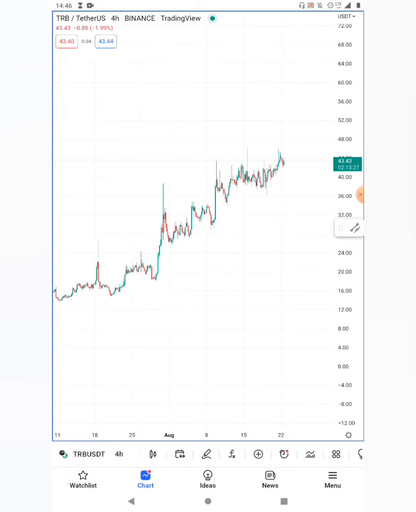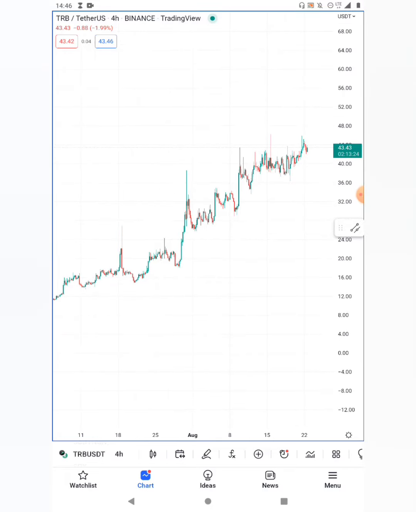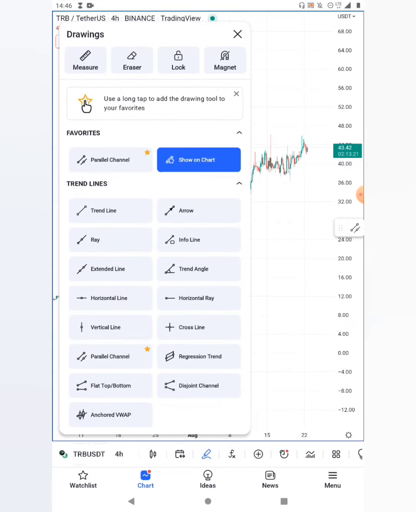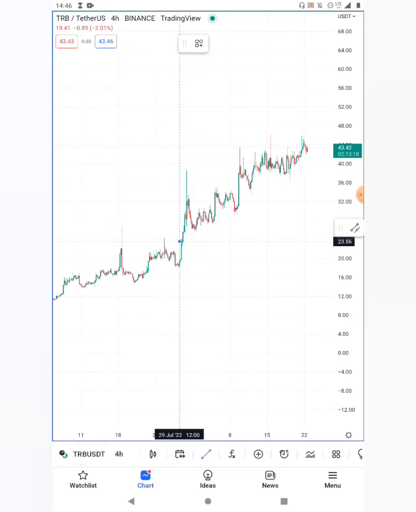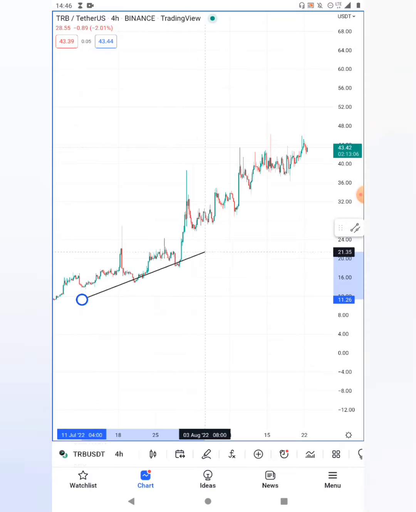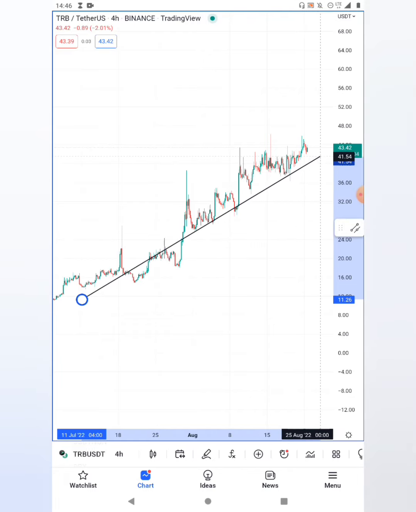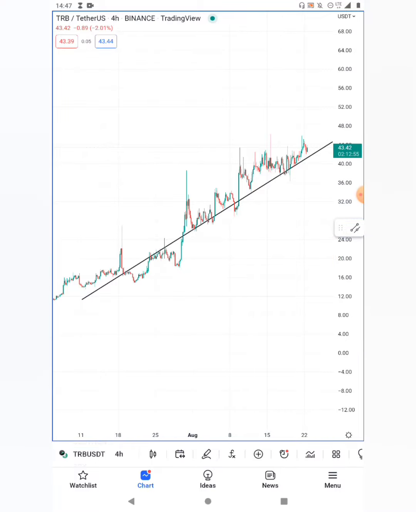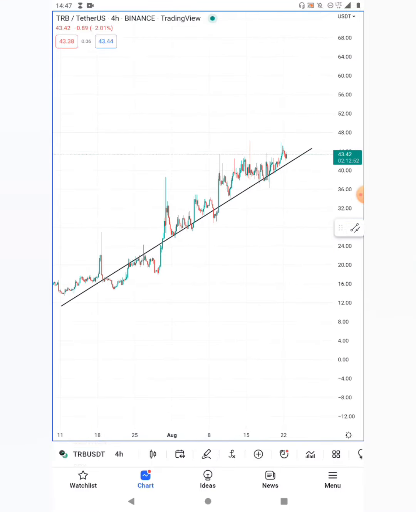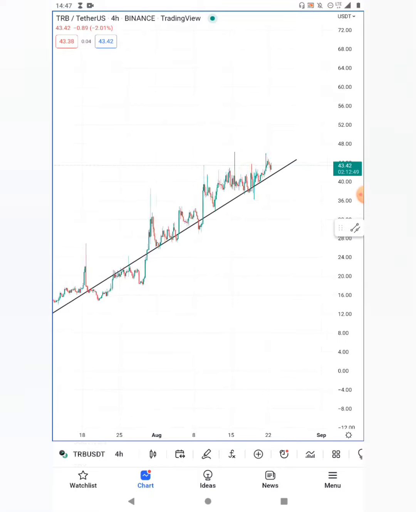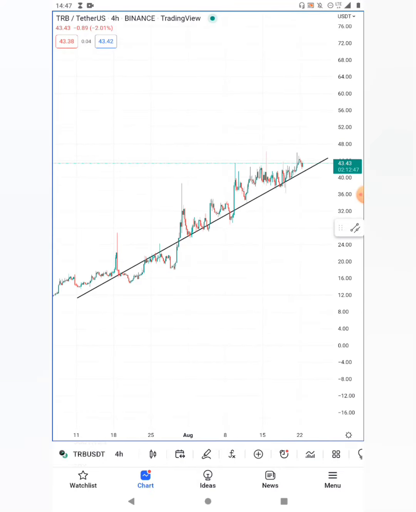So very first thing, we need to draw our trend line right here. Your trend line should most definitely show specific areas where you have price action touching key levels. Now you can see this trend line in particular has touched a lot of key areas. Can you see this? Beautiful, amazing.